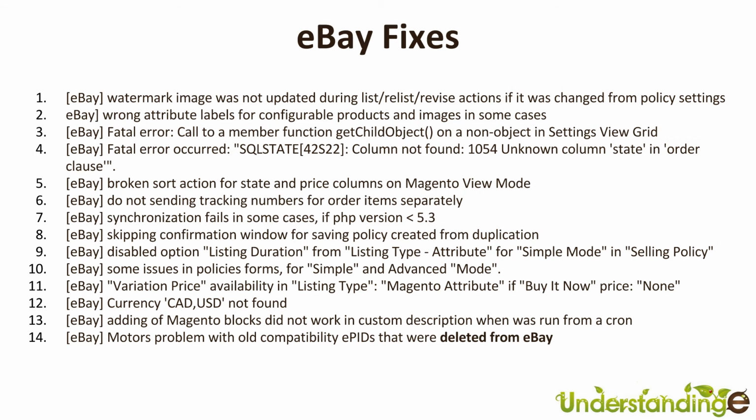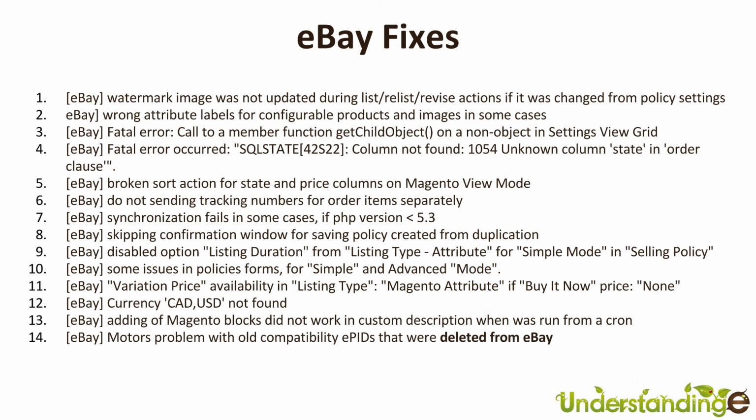Number 7 is a bit nerdy to do with PHP versions, so we'll skip that. Skipping confirmation window for saving possible duplication. So that looks like just a process flow. Disabled option. Right. So it looks like number 9, they've simplified things for new users when they're going through the simple mode. That doesn't really affect us, and we can ignore that one.